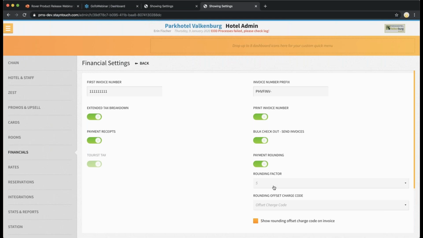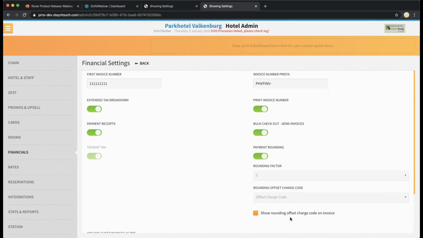And if you choose, you can actually associate it with an actual charge code. Again, just as I showed you on the guest bill previously, in case the guest is wondering where the extra 2 cents or 3 cents is coming from, you can have a charge code associated with it, and you can even include it on the guest bill. Again, this will establish pretty much an even rounded payment for any guest.